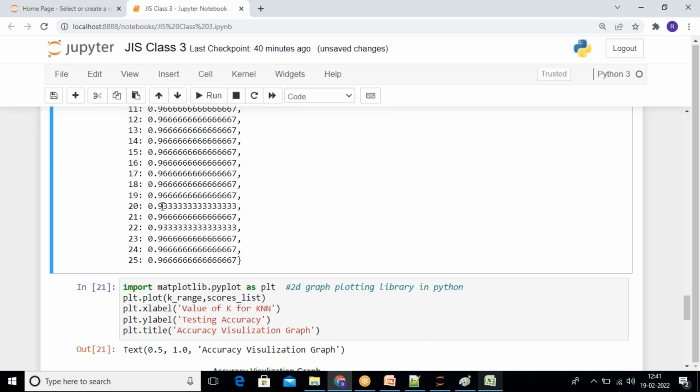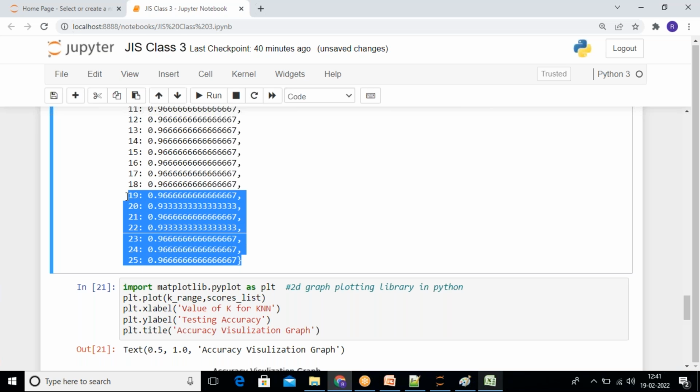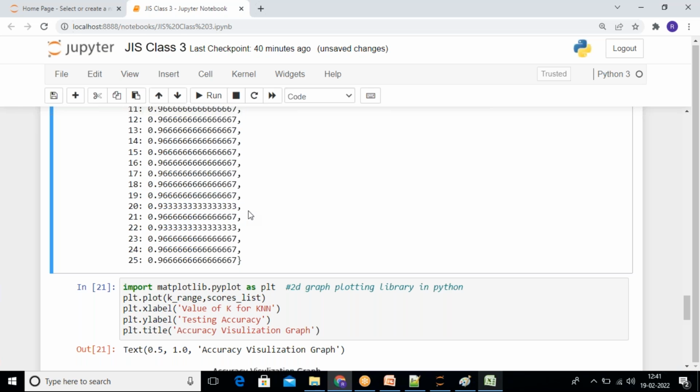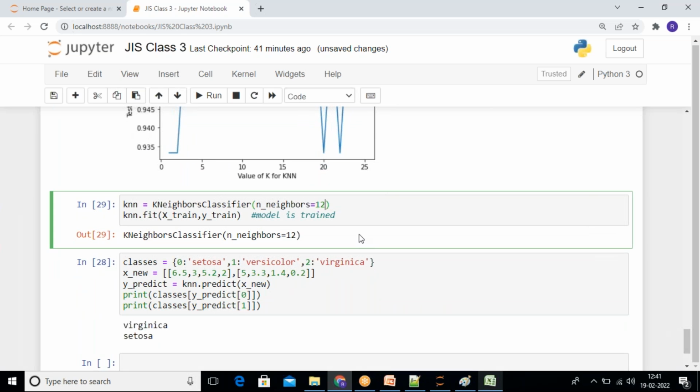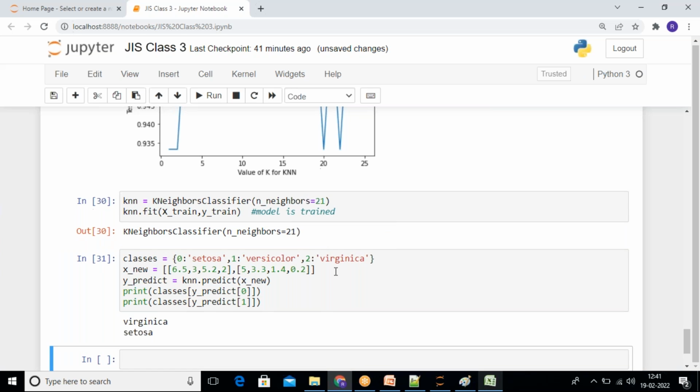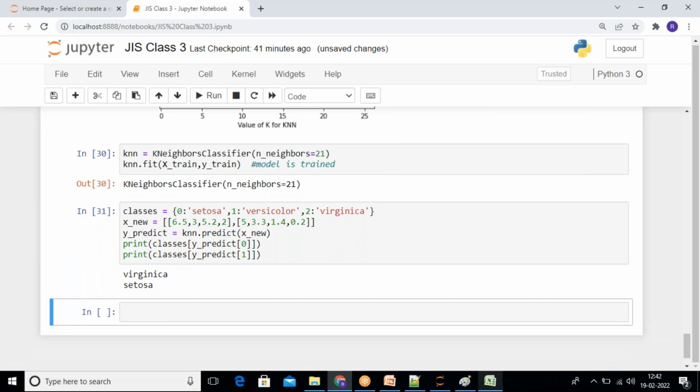No. See, what I said is that the graph is fluctuating because it is an instance-based model and a lazy algorithm. Means in k nearest neighbor, the accuracy increases and decreases with the value of k. When the value of k is 20, the accuracy is decreasing, so you might not take 20. In case of 21, yes, you can take it. I'm showing you. See, you can take 21. The model will predict with 96% accuracy with 21. The result will be the same as 12, no? Exactly. Same. Got it?